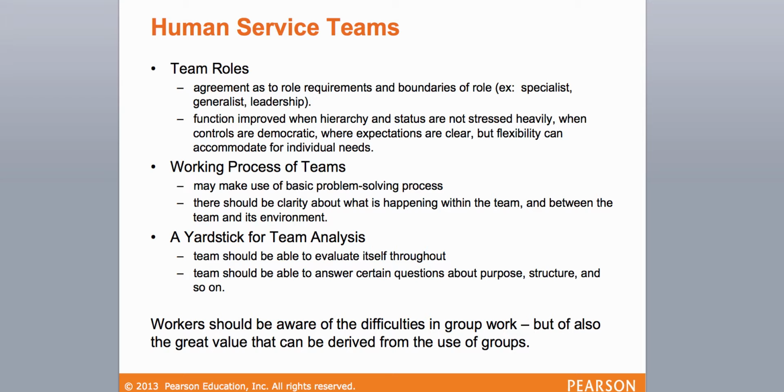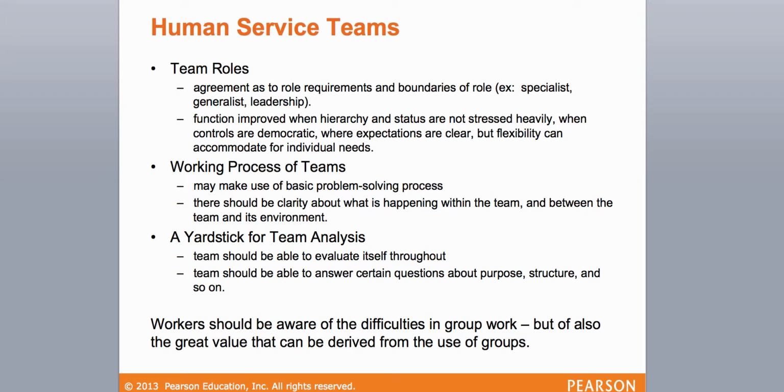But there should be clarity about what's happening in the team at all times, and between the team and its environment, so that if there are forces at play outside the human services team that are impacting the decisions of the team, that information has to be brought into the team as well. So again, oftentimes as the broker of many services for a client, you may be the person that carries this information back and forth as a generalist.